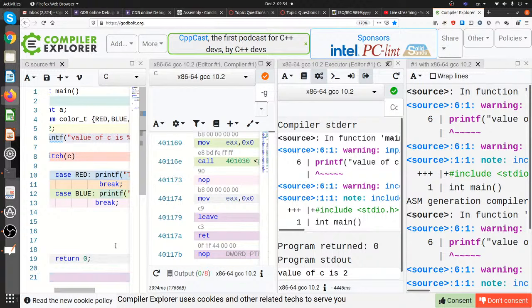Sometimes, depending upon what values are there, it just has to jump to a given offset in a particular program location. Those kinds of things may not be possible with general if conditions, which will allow float values, and any arbitrary logical and, logical or, and all of these things.